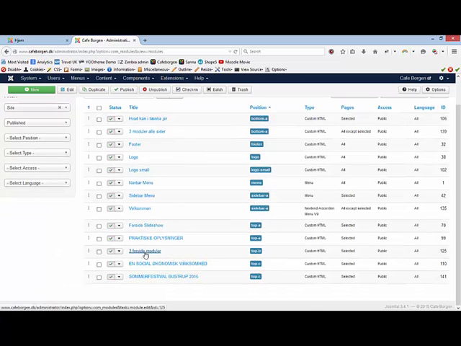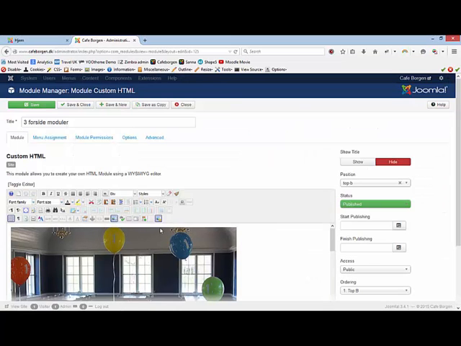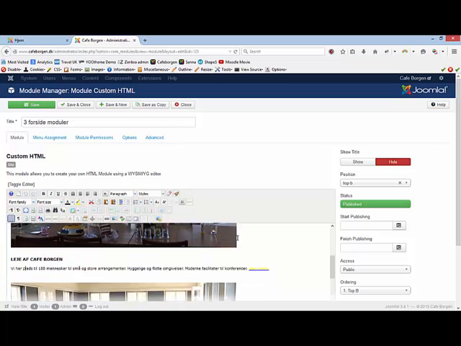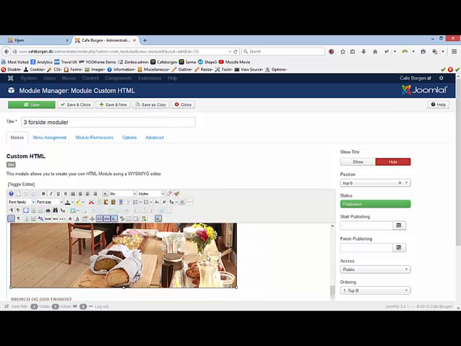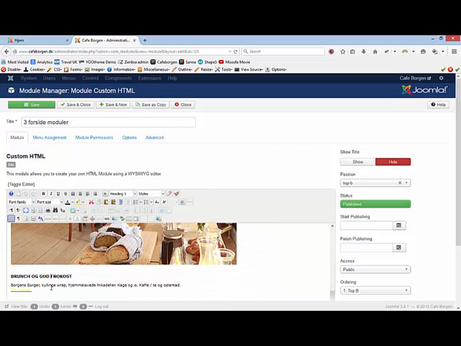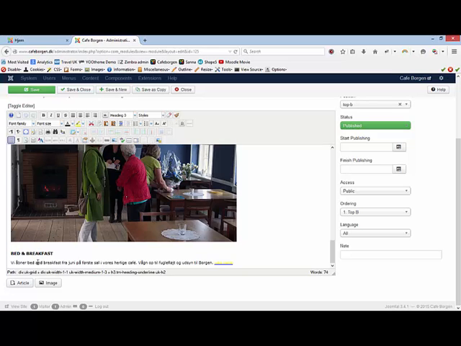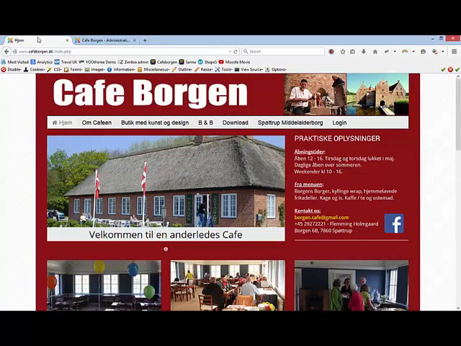And then I have the 3 4-sidor moduler. Okay, I will open this module and see what this is. Here I have the pictures, the text, and the subtext. I scroll further down, I have the second one, second title, second text, and a link. And the third one with a title, text, and link. So this is the module you see here.